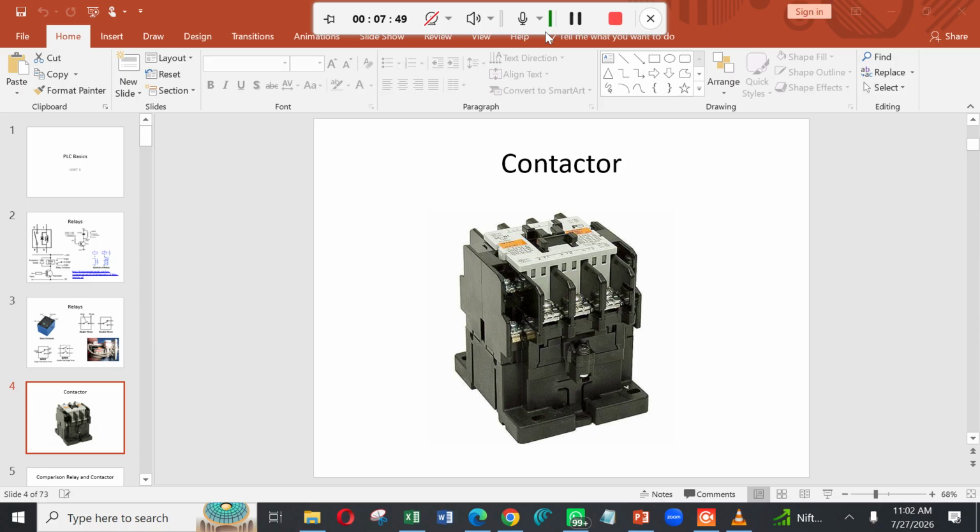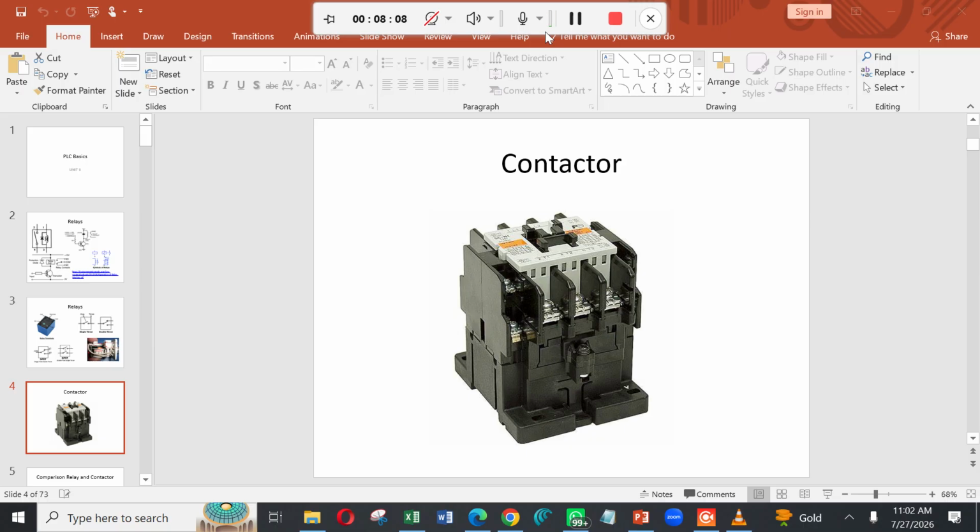But then what is this one? A contactor is generally used for high power applications. High power basically means high current applications. If you are using more than 5 ampere, then you will try to use the contactor.